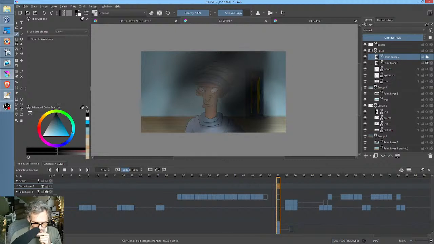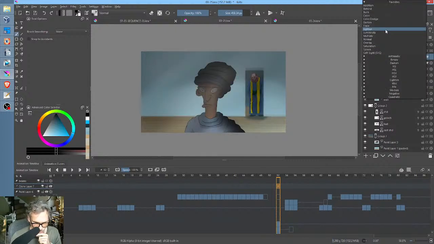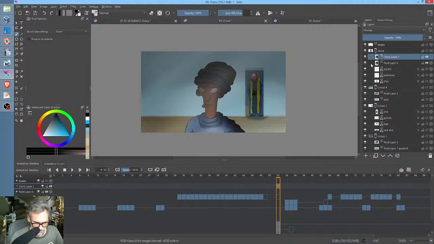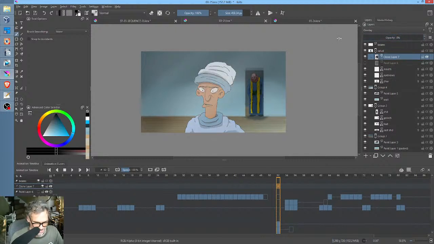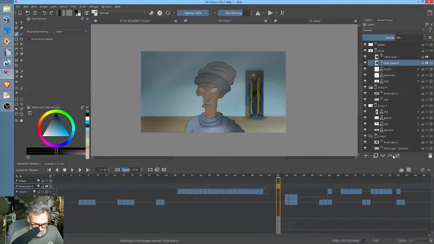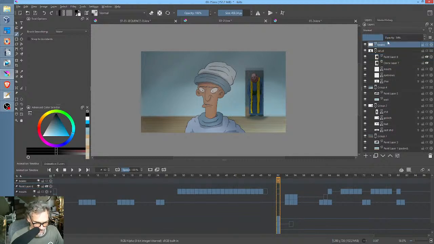So add a clone layer, alpha lock that, and so in the clone layer we can do overlay mode. Okay, so if we turn this off, you can see that we can use the clone layer to dial in, kind of darken him and kick up the saturation. So that really kind of punches him up nicely. But then this layer should probably actually be on top. And then we'll use the normal blend mode layer to just bring his level down. Then having done that, you can see where the beams may wind up being kind of useful. Okay.